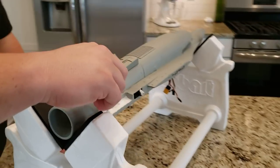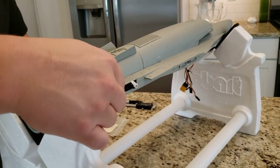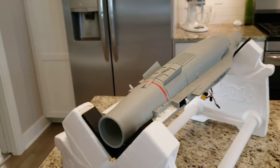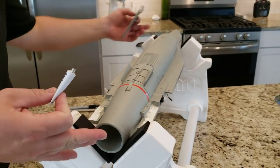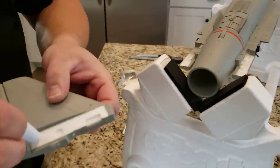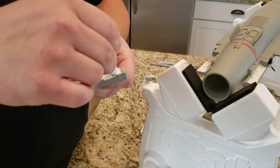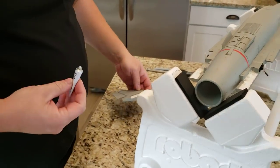We're just gonna slather a little sticky here. Just a little bit of sticky there. I'm gonna just kind of go somewhat, hopefully I didn't go too much. But you can see there's no paint there, so you should be safe. And then kind of the same thing here, just a little bit of sticky. Not glue, sticky, guys. Remember, that's what the manual called for.